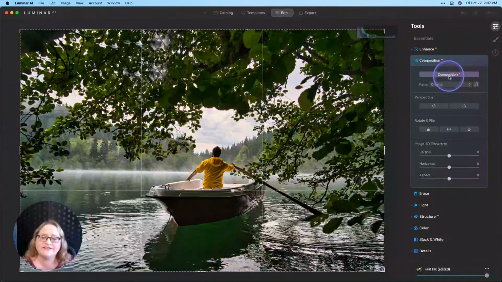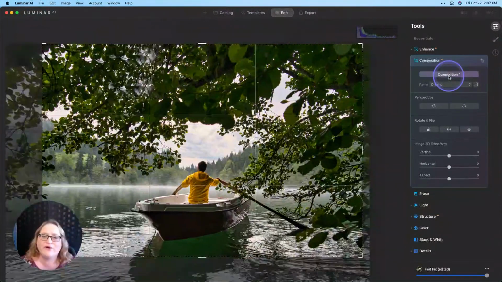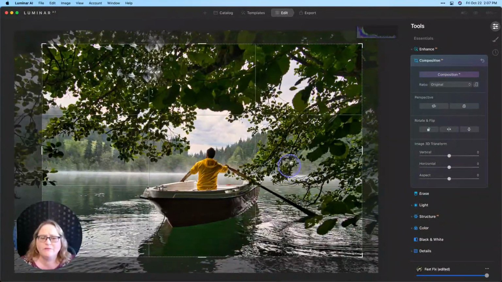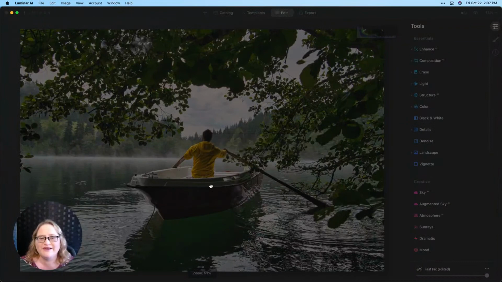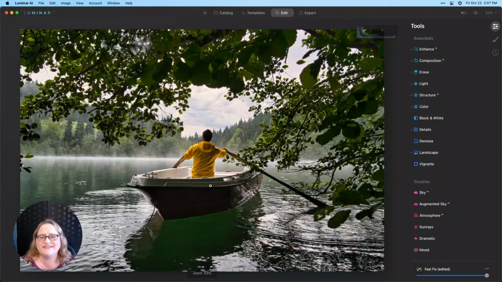And what this does is it looks at your image and analyzes the depth of the scene, the subject, and makes a suggestion of what your crop can be. Now, sometimes I look at this and I go, you know what, that's a great crop. And other times I look at it and I'm like, you know what, I liked it better the way it was before, or maybe I just want to adjust that and bring my subject back here to the middle of my frame. I can then hit return on my keyboard and that image is ready to go.